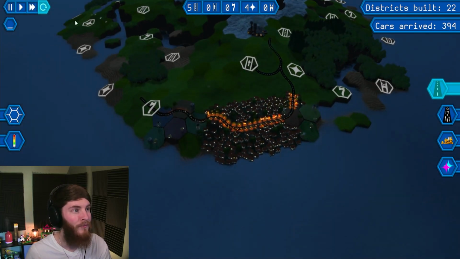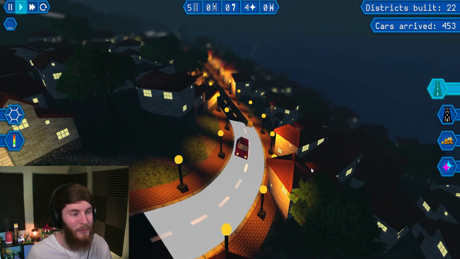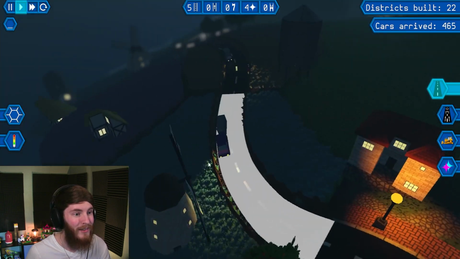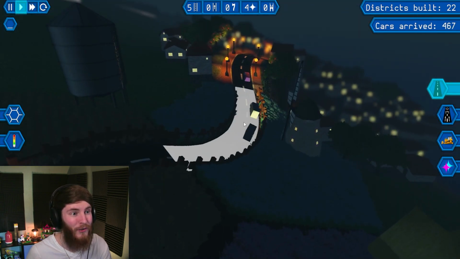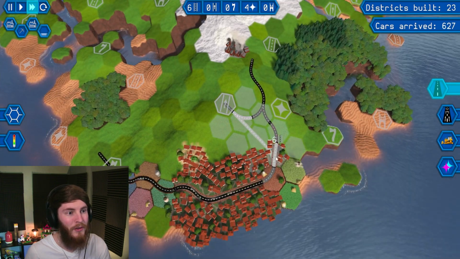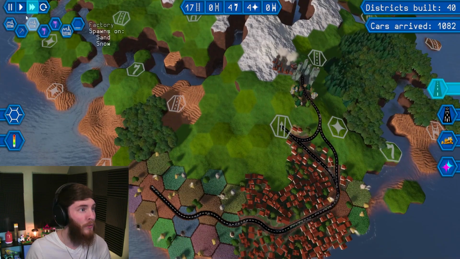Skip to the morning. Actually, this is a great time to show you the nighttime. Look, it's so cute. It's all lit up and stuff, and the cars are going on these crazy hills. Oh god, this is going to be rough once trucks start going, because the trucks slow down a lot on the hills. So what I want to do is build a road like that. That way they can get around to different places. But we've got a bunch of roads here.